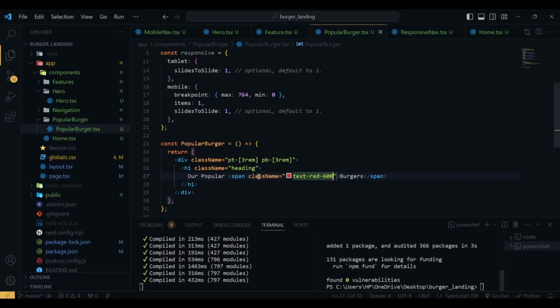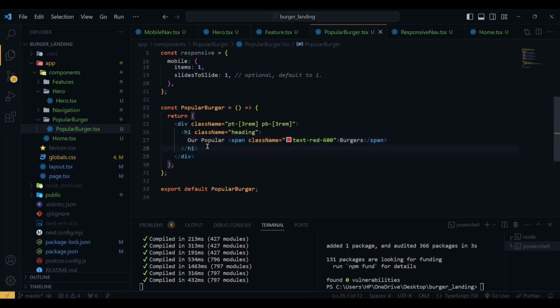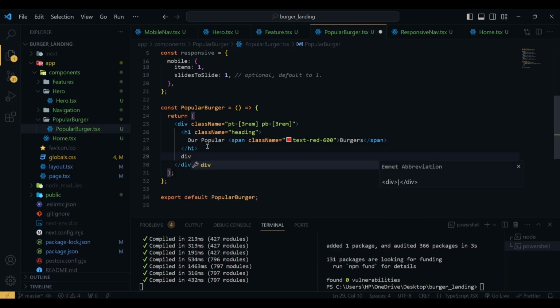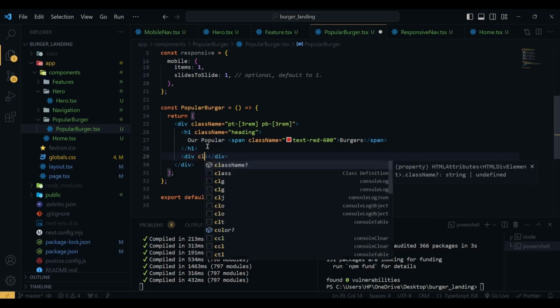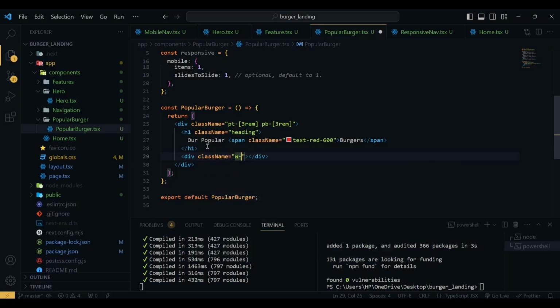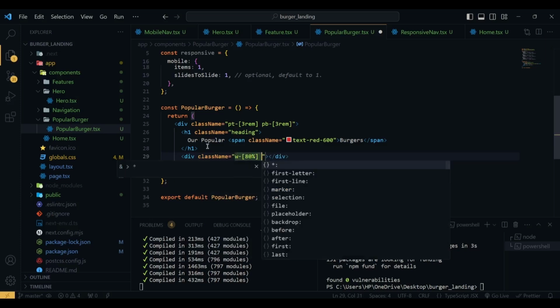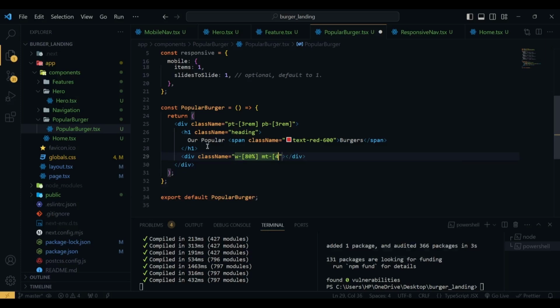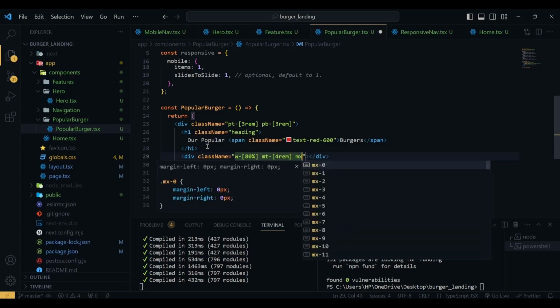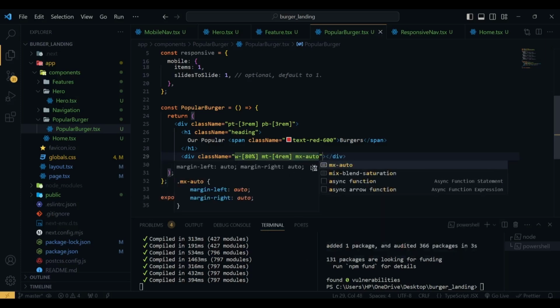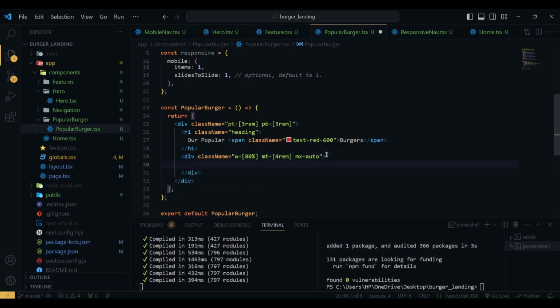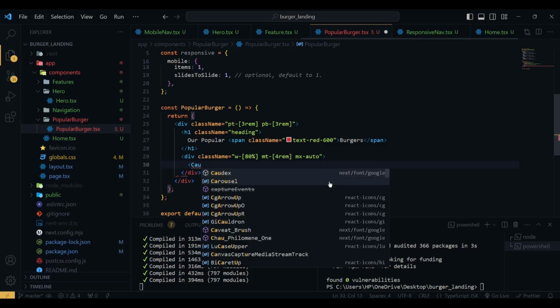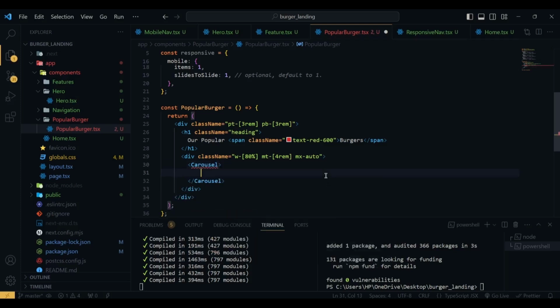So next, after the h1 we have another div, and this div has a class name of width 80%, margin top 4 rem and margin auto. Inside this div we have our carousel, and we are going to configure this.